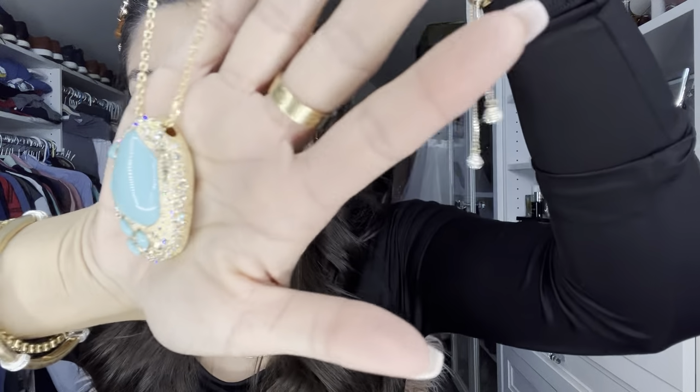This is the Lady Shirley ring. It's only $20, but if you are into cocktail rings like I am, and that is a cocktail ring, and I love turquoise and gold. And then this is the pendant that kind of matches back to it. It's so pretty, and I love how it's a shorter chain because I feel like it balances it out really well. You have a huge statement piece, but it's not too long. I don't really do the super long necklaces. I just had to show those because somebody I know will love those.